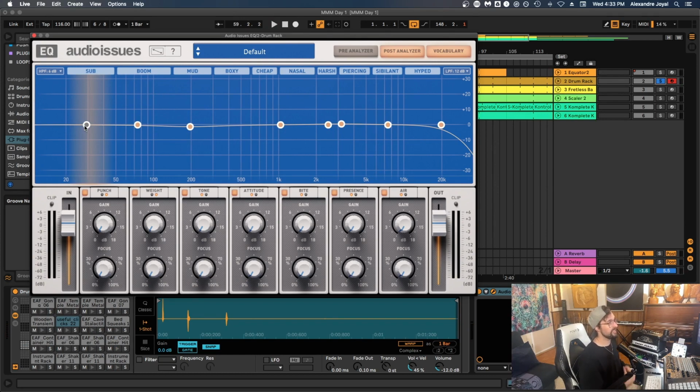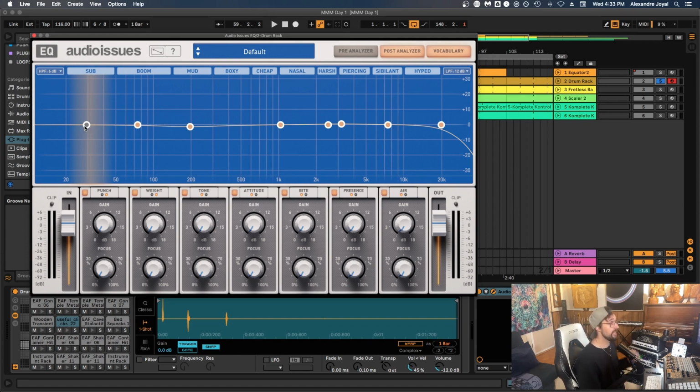So in general, EQ will be your most used tool to get pro sounding mixes in your home studio, because this one tool does so many things. It can filter out unnecessary information that might be competing with other instruments. It might be extra low end in some of your instruments. It might be too much high end stuff going on in some of your mid-range instruments, your vocals, whatever it may be. And you can really carve out room for everything to sit in your mix with EQ.